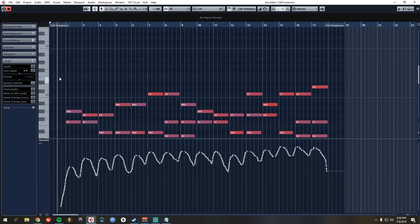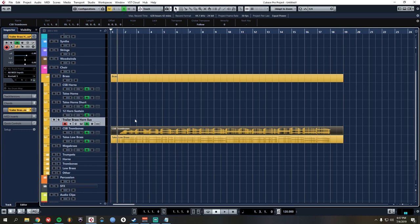I want to point out the modulation on these trombones. Look at how they are sweeping up and down. They're not just straight across. This is really important when creating realism and dynamic. When you're playing your horn part, the loudest part of the note is going to be the beginning, and then slowly it will lose volume from there. Okay, let's go ahead and move to our horns.